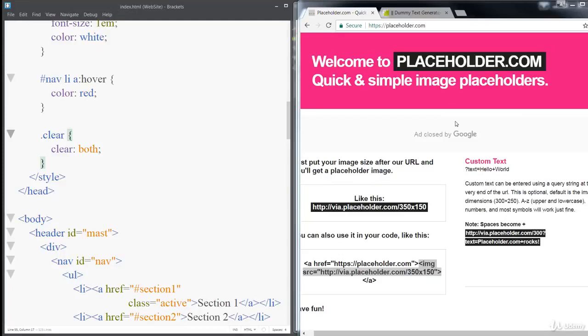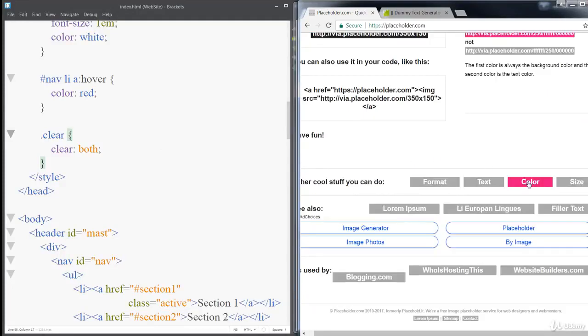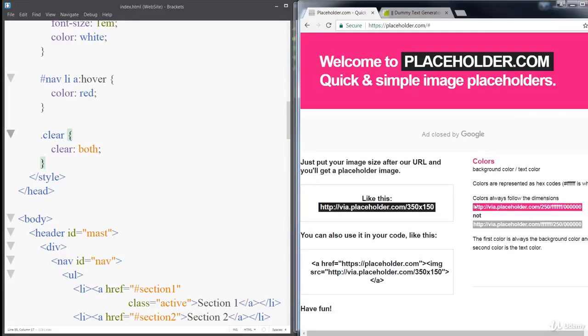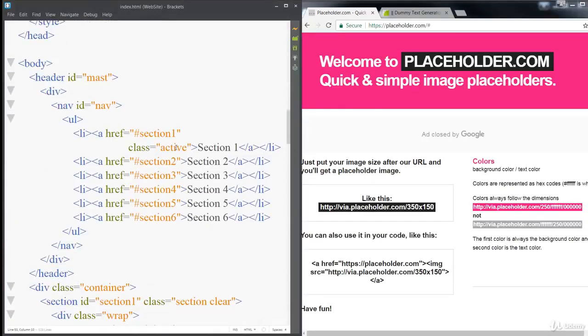So we're going to use placeholder.com, and you can actually get different color backgrounds as well, and you can change the size of them. That's a really cool part of it, because this is really super useful. Unfortunately, you can't copy and paste it, but we can see what the format is. So we can use that same height and width properties, and then we can add in colors. So FFF, the first part is for the text color, and afterwards is for the background color. So let's take that format and set that up as backgrounds for the various sections we have.